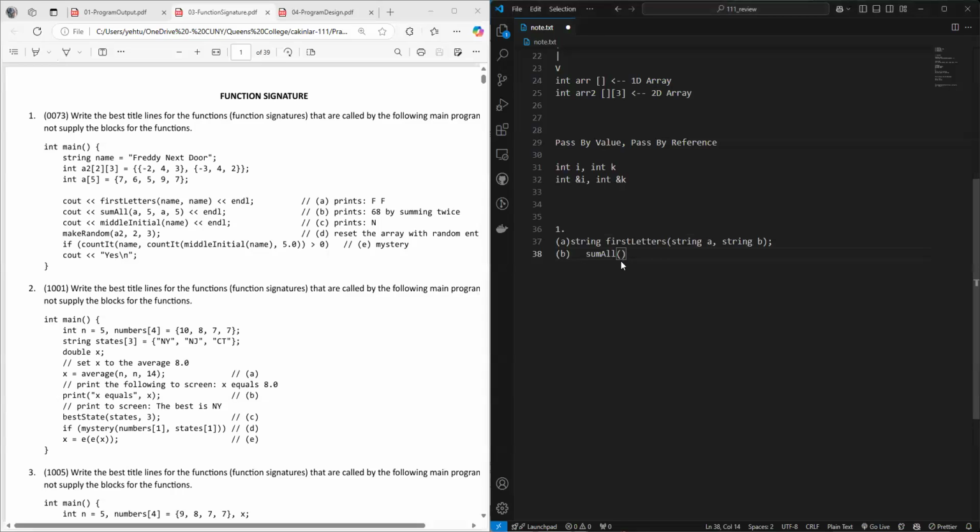Can anyone tell me the answer? What did the type n? How can we write in the arguments? A is a 1D array, int. Okay, since A is a 1D array, how can we write? Yes, that is correct. It will be int A with a bracket, and the next one is 5, in B. The name needs to be different.